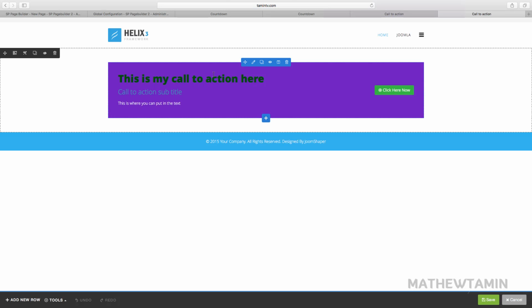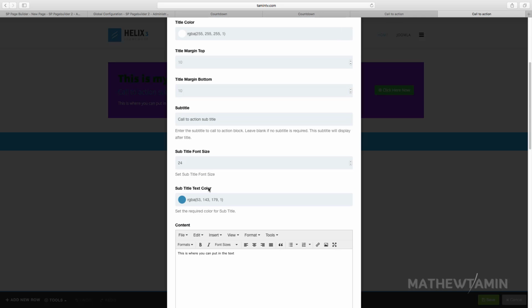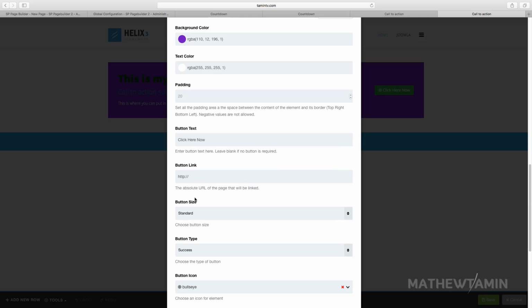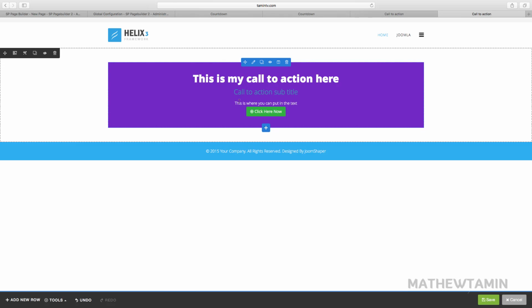Now you see the contrast in colors here. This is harsh, but I just wanted you to see. So let's change this here. So let's say I want the title color to just be white. Change that to white. And then let's click on apply. Or let's change it from the right position to the bottom position. Click on apply. So now you have this here, beautiful call to action that you can incorporate on your site.